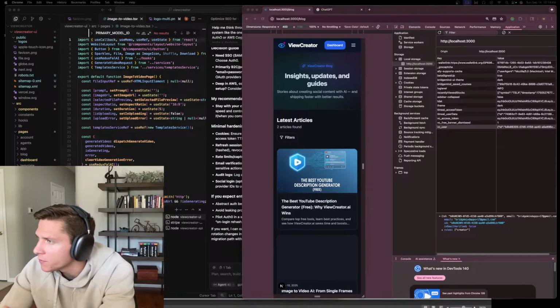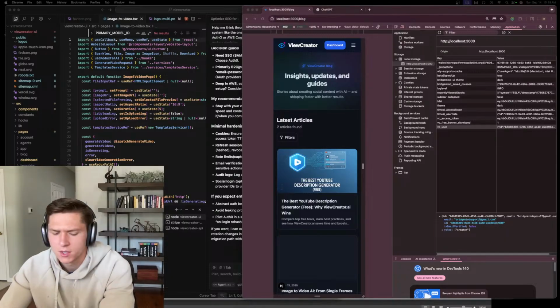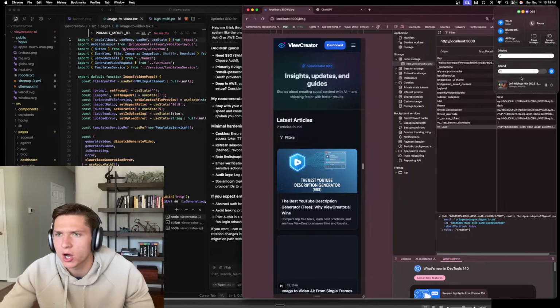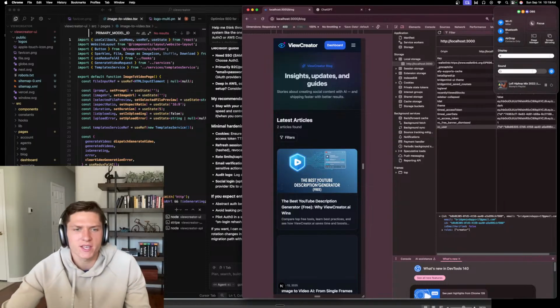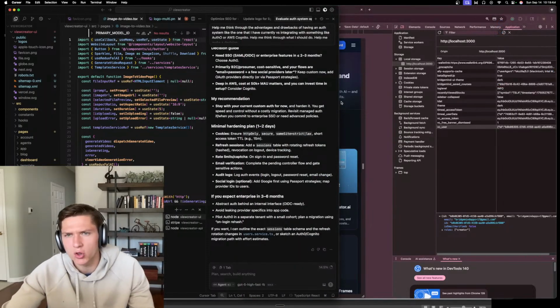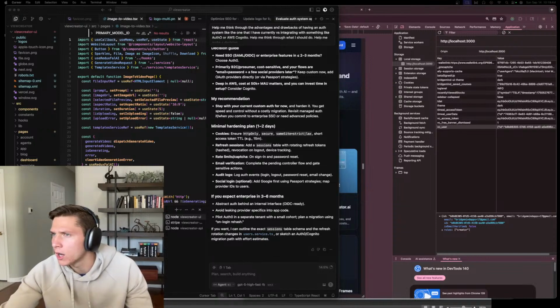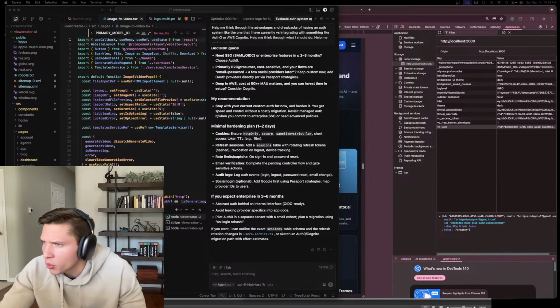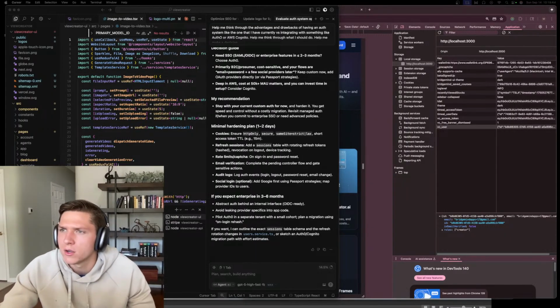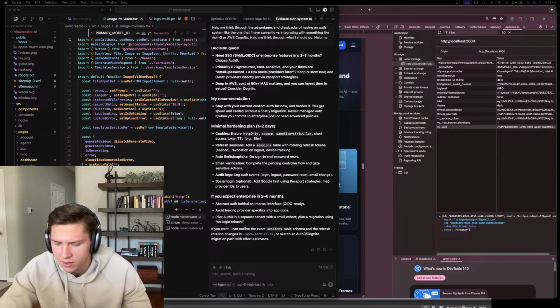So we're probably going to make some changes to our auth system. We're going to harden it. So what Cursor recommends is, hey, don't switch all the way over. It says, hey, don't use Auth0 or Cognito at this point, but definitely consider just hardening the current system.